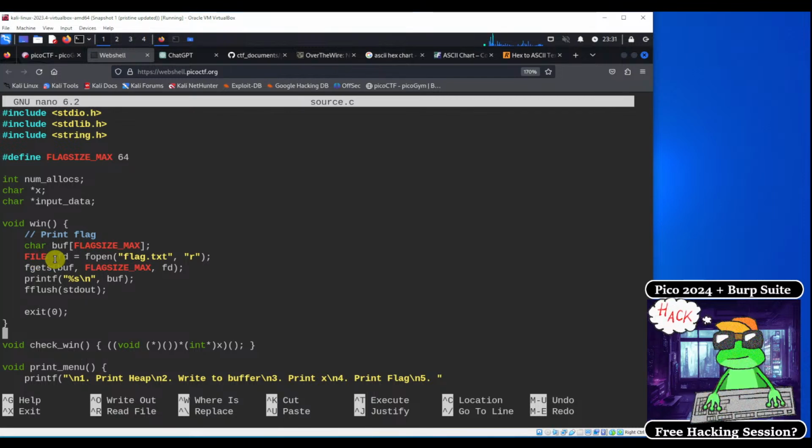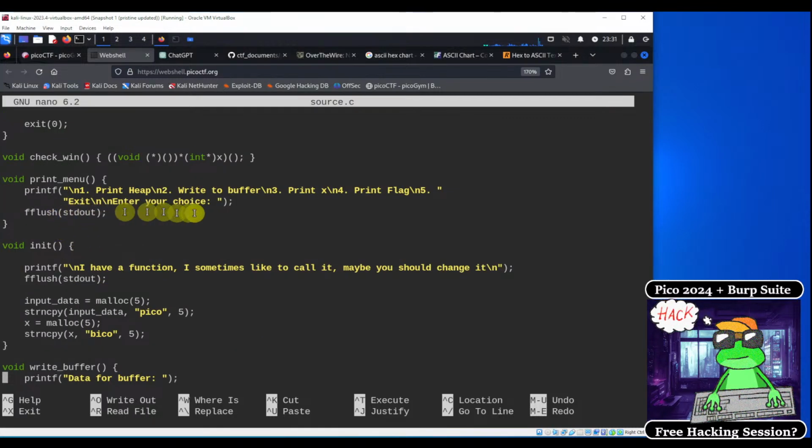It takes the number of characters in the buffer, flag size max, opens the flag.txt file and reads it, then prints it, flushes, and exits. So what we need to do is find a way to activate this function inside of the program.